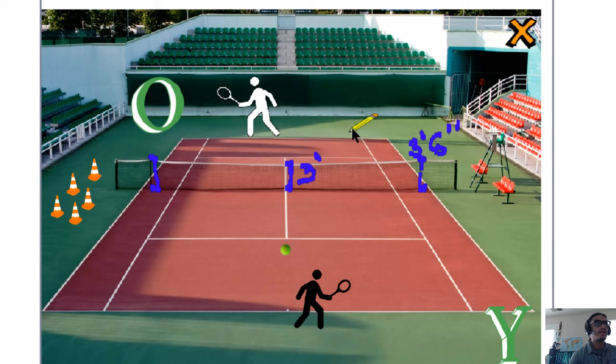Then we have the length of the court. How long is a court, right? It's important to know how long the space is that we have to play. This is 78 feet long. There you go. Sorry, 78 feet long.